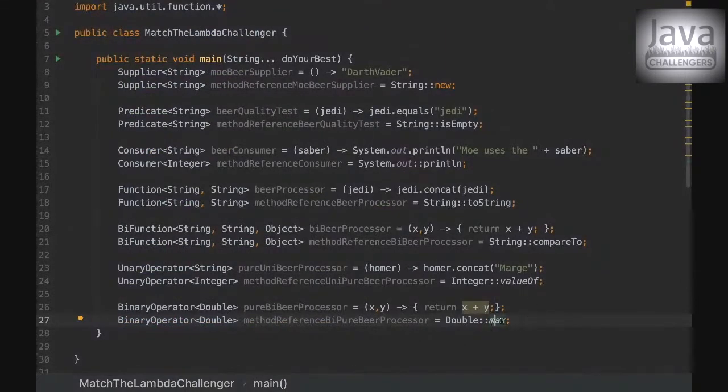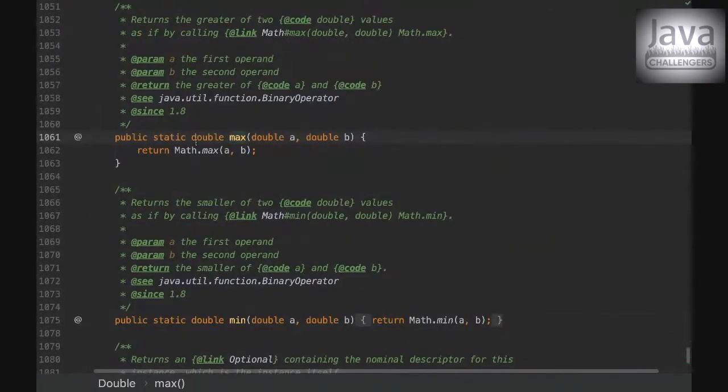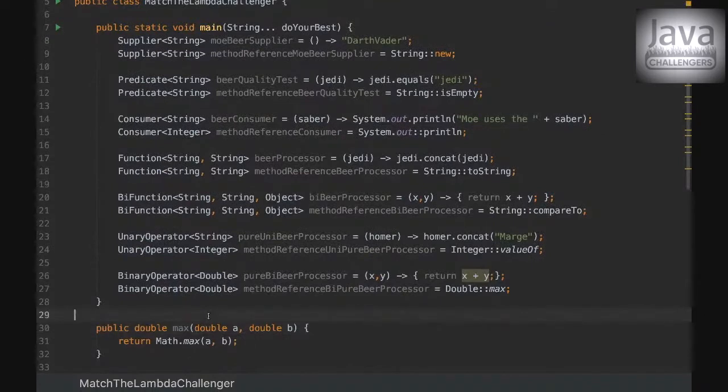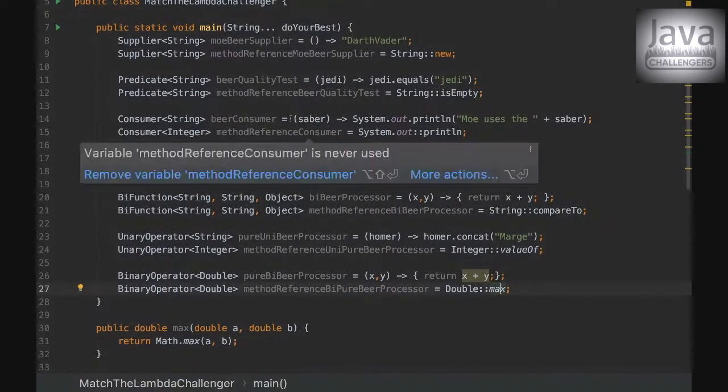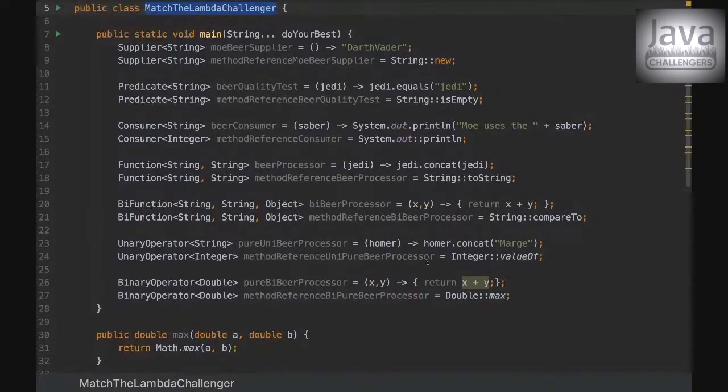So what if this method was an instance method? Could we use the max method yet? I think Rafa is asking if we can use instance methods rather than static methods. Is that exactly it? Let's put this method here. Can we use this method here? Sure. Okay, but can we use it like that, putting just the class here? No, I think we'll have to do something like new something. So match the lambda challenger colon new, and then that's it. Perfect. Yeah, that is what I was guessing. Yeah, you have an instance that you can call the same. Yeah, exactly. Okay, that's perfect.